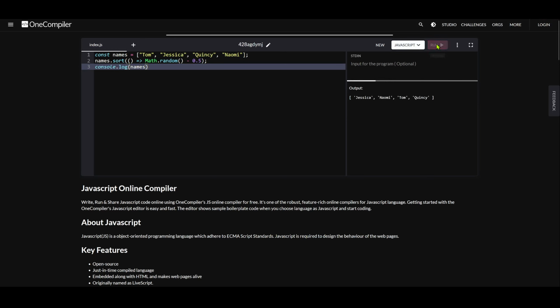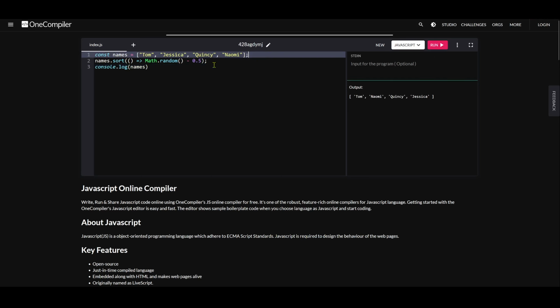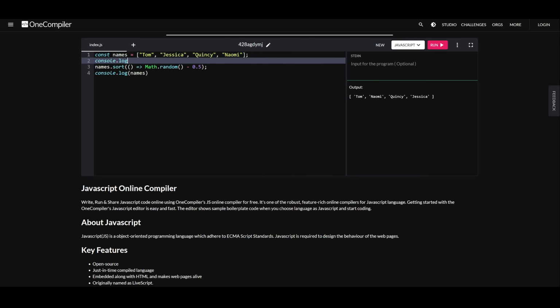See, it works, but you need to know why. So let's just console.log Math.random minus 0.5. Okay, so we run it every time.